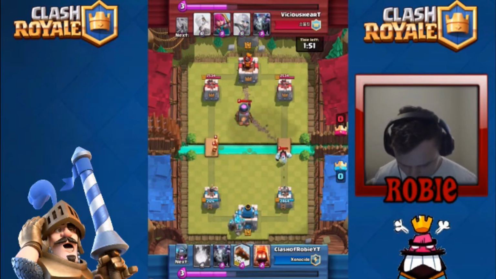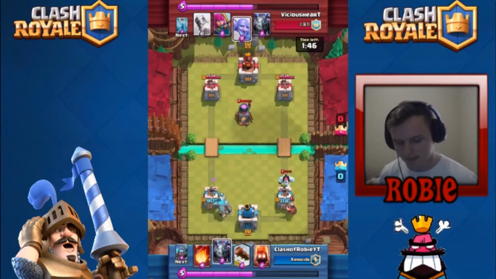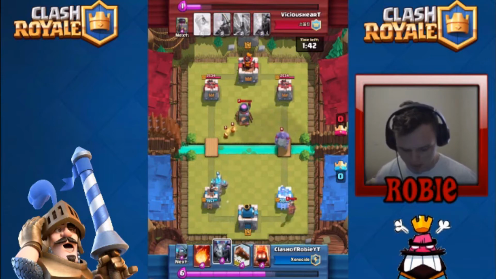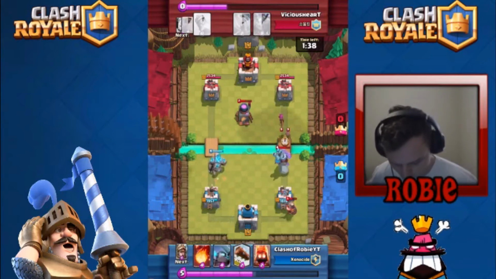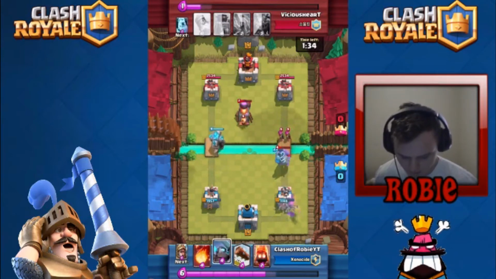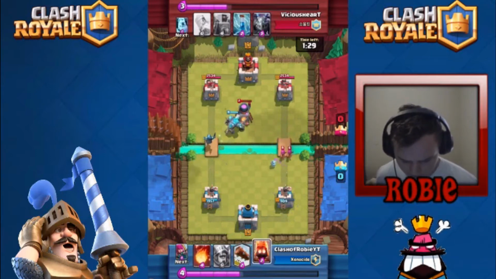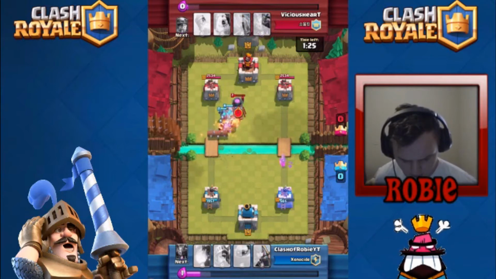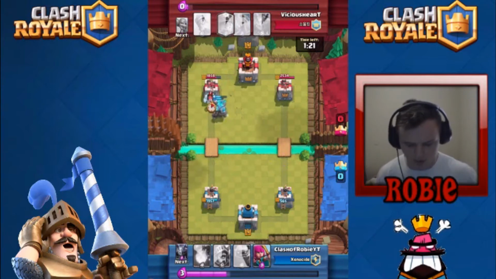What didn't make sense to me is how he put his Miner on my other tower. That really made zero sense to me, and then he put a Bowler over there too, so I'm just going to play my Mega Minion on the Bowler, and that's going to take that out, no problem. He's also going to put some Archers. I'm going to go ahead and drop off a Mini P.E.K.K.A. over here. I think he Rockets over here. No, he's going to put down an Ice Golem. But anyways, that tower on the left-hand side is done.